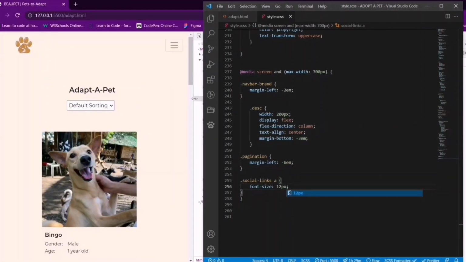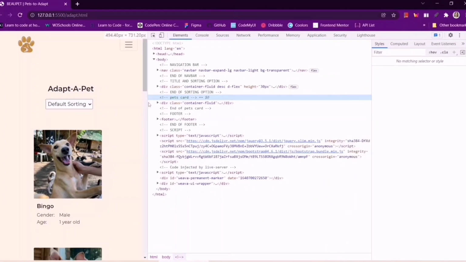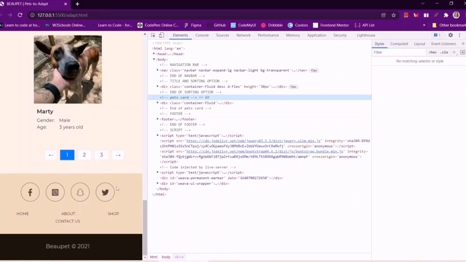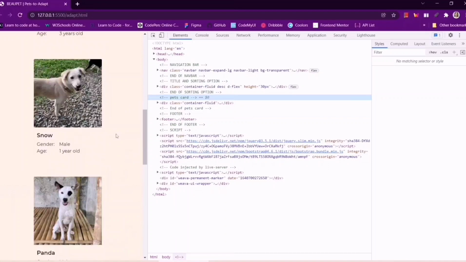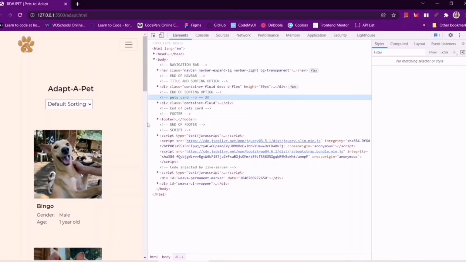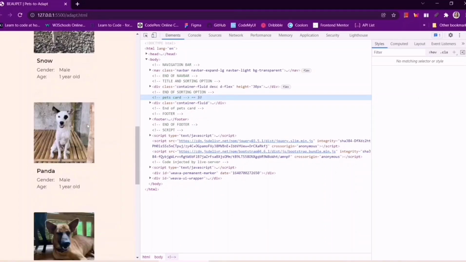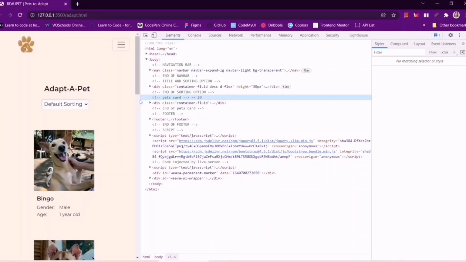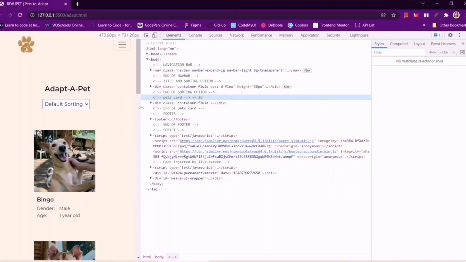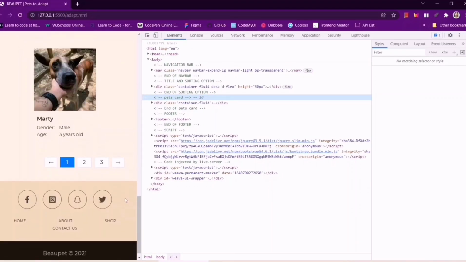So ayan, kapag lumiliit na yung browser natin, nagiging okay yung itsura. So sa example, pag na-reach na yung width na 476 pixels.